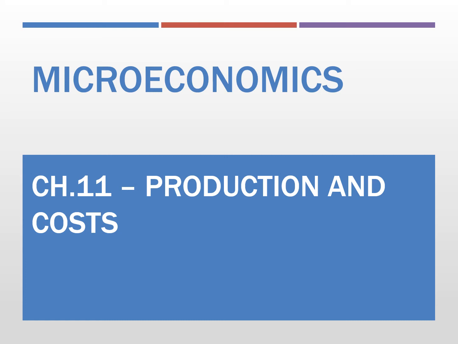Hello everyone, welcome back. This is Microeconomics. We are at the stage where we already know quite a few in-depth studies of the Standard Supply and Demand Models. Starting this weekend, we are going to focus on the firm's study and define different behaviors of firms, especially when we place them in different market structures. Before we get to that, we will start from this chapter to talk about the cost and production behavior of the firms.